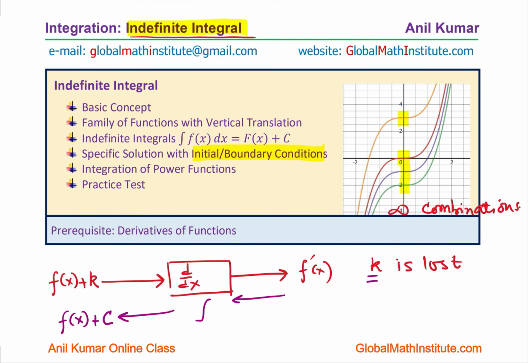And the arbitrary constant c is a very integral part of it, which you should not miss in your calculations. Given initial or boundary conditions, you can always find the value of c. So that is how we'll summarize this. And now we will learn different rules of integration and then take up many examples based on indefinite integral, definite integral, fundamental theorem, and more.